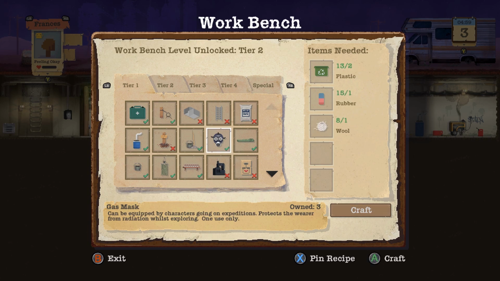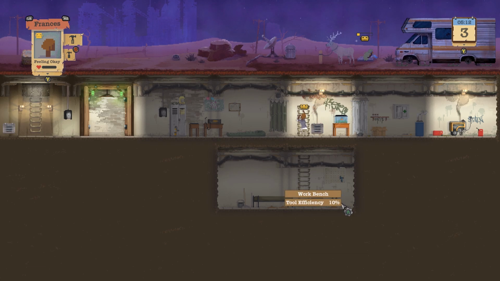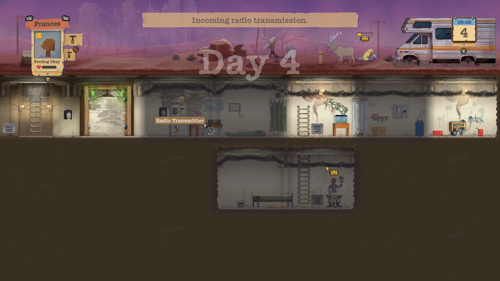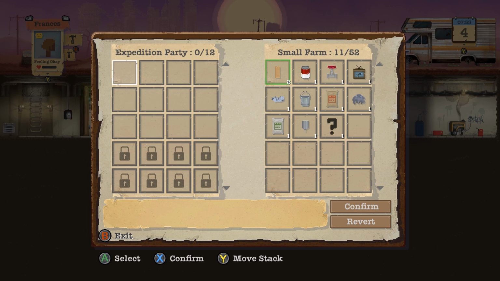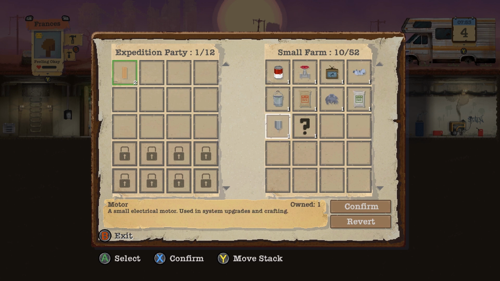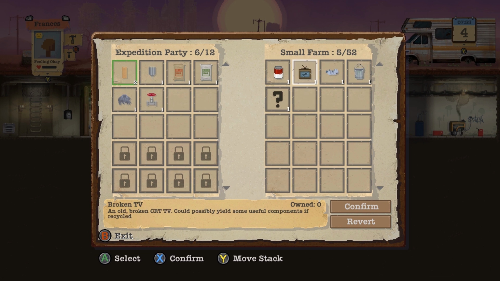Let's do a few more gas masks. It would have been nice that you could queue multiple items beyond the two. Excellent. Limestone we need for more cement. We're definitely going to be expanding soon.